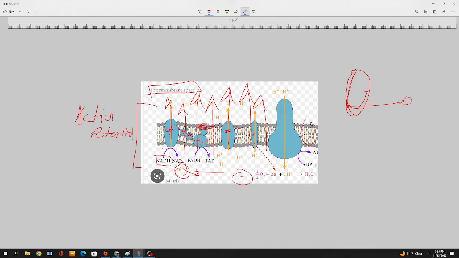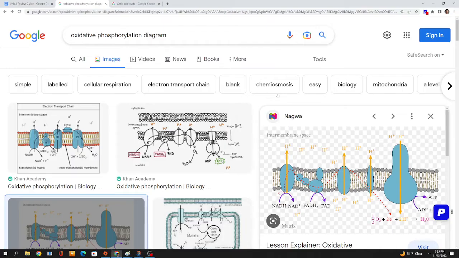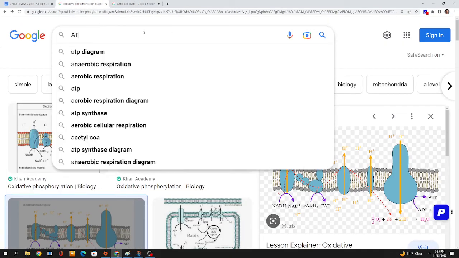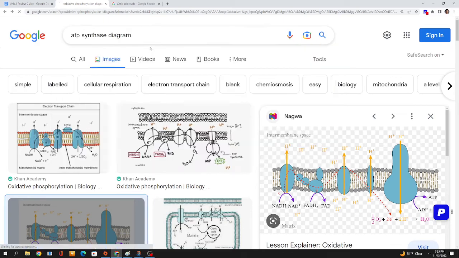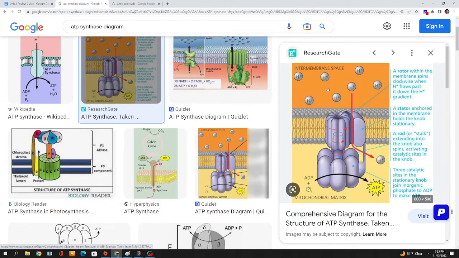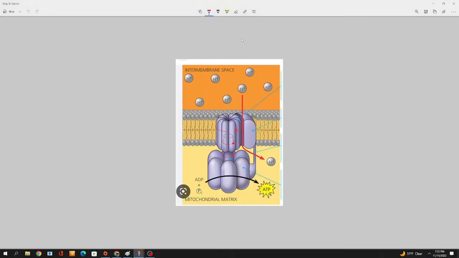So what they do is they use this protein called ATP synthase. And this is the most important fellow within our entire story. This is what creates the most amount of ATP, and I'm going to show you a diagram of it. So basically, and this is the best diagram I can really give, the ATP synthase is kind of like a wheel. Okay, and what really happens is that these protons that are in this positively charged and highly packed space want to quickly move down into this matrix, and they use this motor, this thing, to sit on.